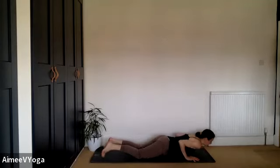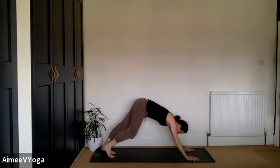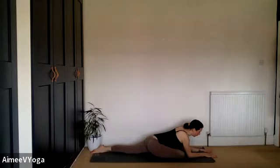Coming down as you exhale, inhale your back bend. Exhale your downward dog. Bring your right knee to your right wrist. Left knee comes down, sliding back. So either staying here in your pigeon for five breaths, coming onto your forearms, or perhaps bringing those arms all the way forwards.